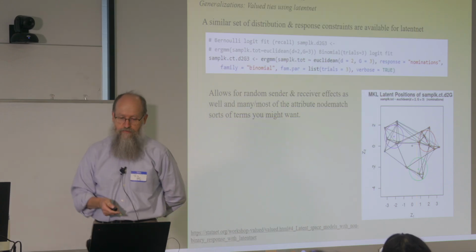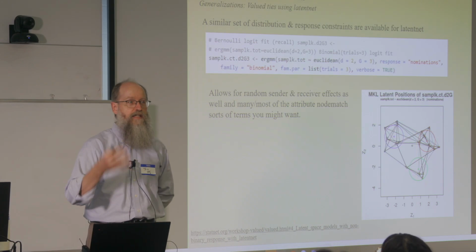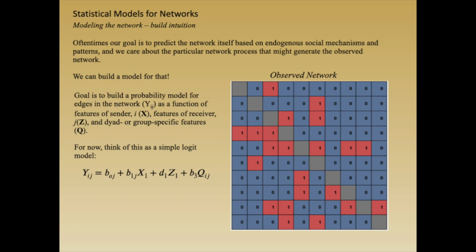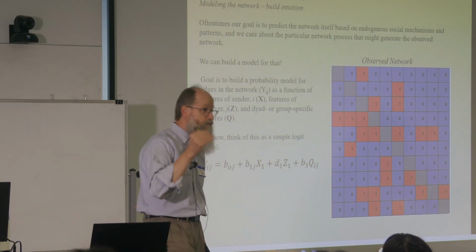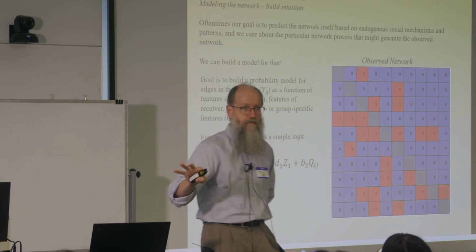And so it soaks up all that variance. And because it works, it converges. It's sort of a nice way to get some work done and see where you're going. That's in contradistinction to this other way of thinking about where graphs come from, which is to try to identify the boxes themselves. And so the latent space model is an ignorance model, but it's a very effective ignorance model that allows you to get your work done while you do something else.